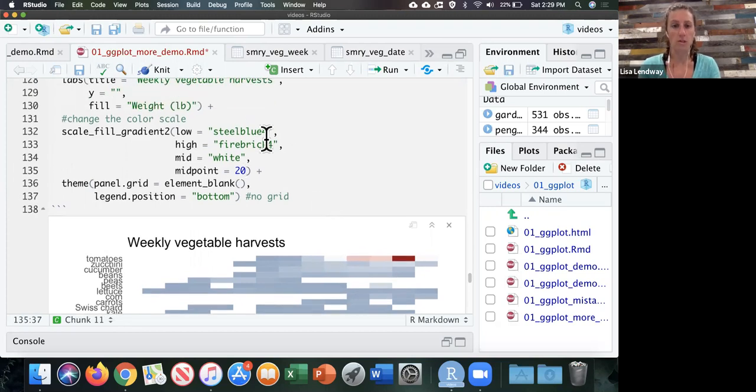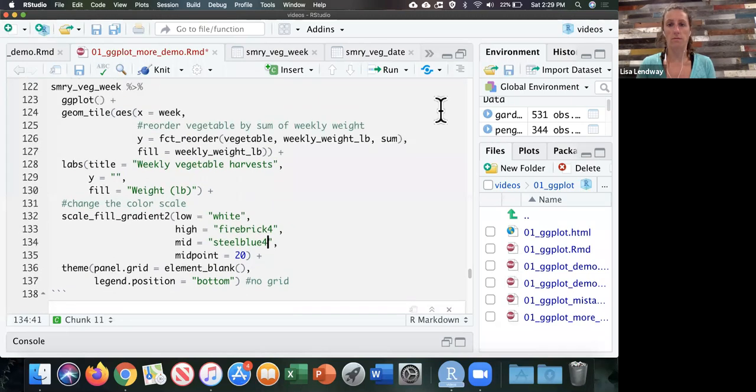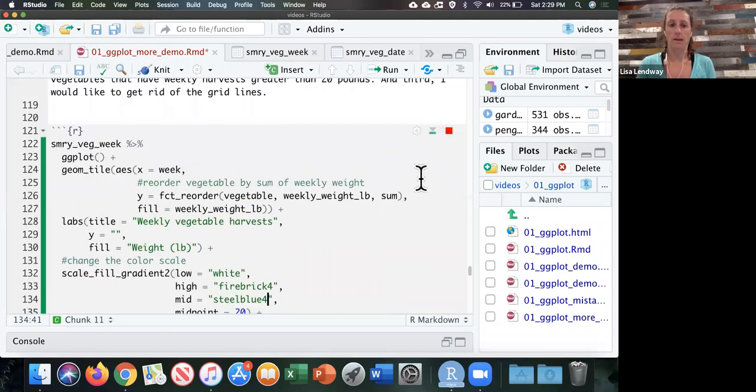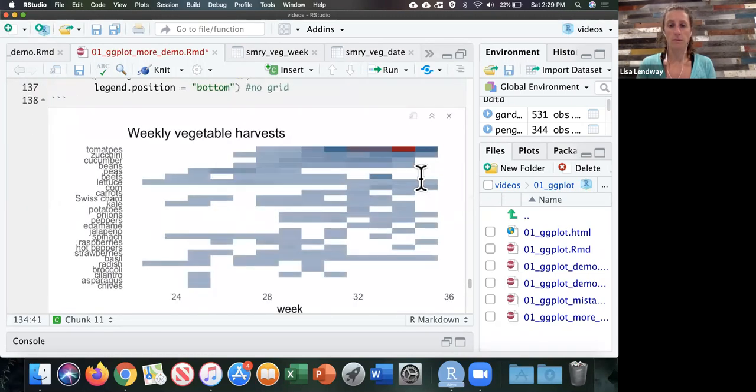Perhaps what we want to do is make white the low point, and we could make the steel blue 4 the midpoint. This also might not be the greatest idea. Okay, so now we get some purples in there. Maybe this isn't the best idea either, but that's something we should play around with and try to perfect.